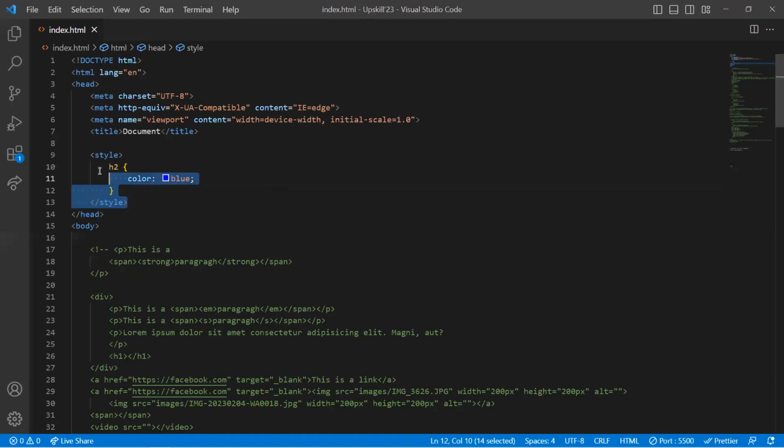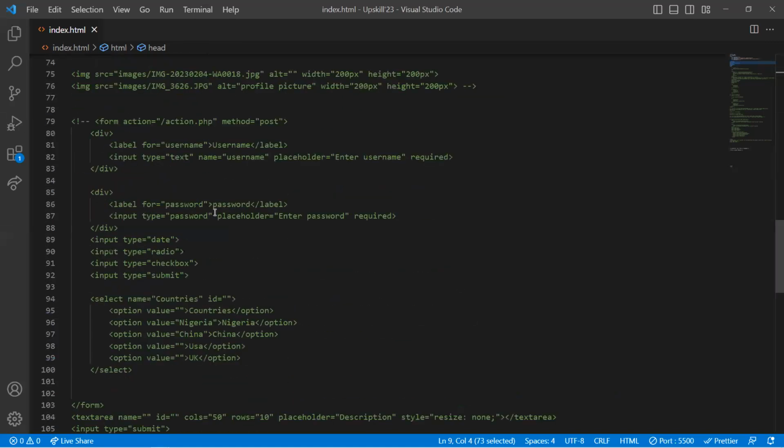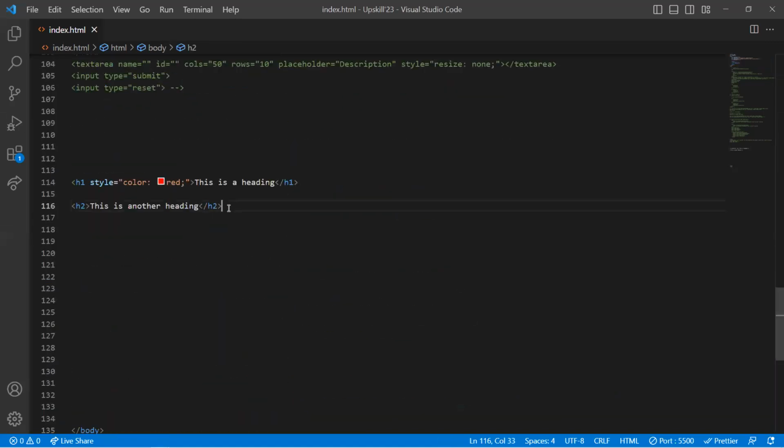So this is internal styling, right? The first time what we did was inline. Remember, inline is the one you do directly to the element. Okay, let's have another element here.